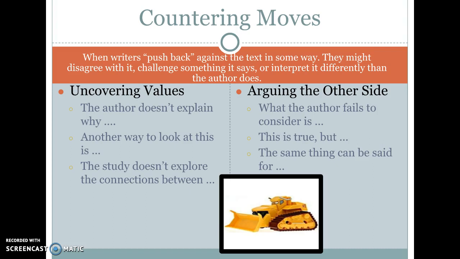Here, the two different opportunities presented are either uncovering values with which a person might disagree or arguing the other side. In order to counter effectively, a writer first must thoughtfully consider what argument is being made. This again is another great example of critical thinking and is so important in providing a counter argument to consider those who may disagree with your claim in order, again, to create greater strength in your argumentation.